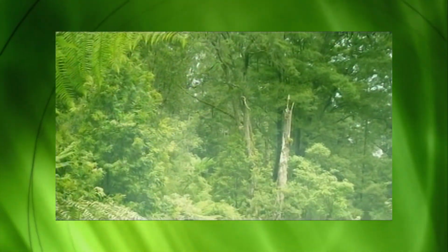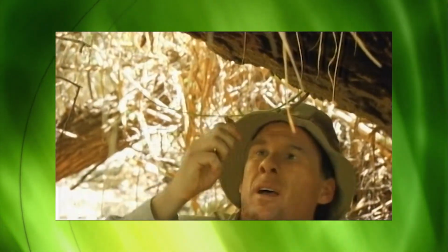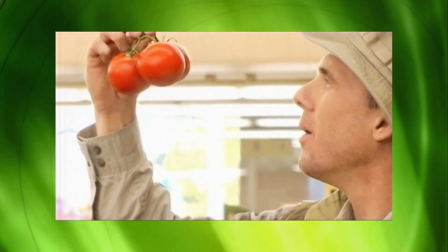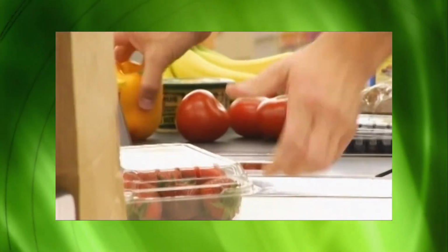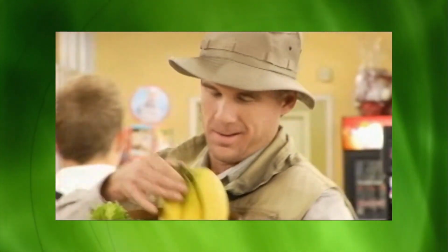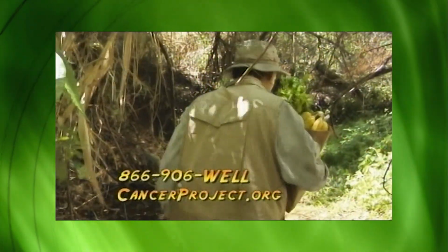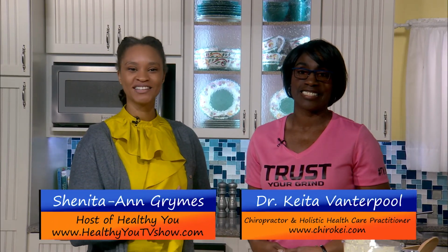For years, scientists have explored remote corners of the earth, searching for exotic substances that might help prevent cancer. At last, man has discovered a secret place where powerful remedies can actually be found. Medical research shows that a vegetarian diet rich in fruits, vegetables, and whole grains can help prevent many types of cancer. Wherever you live, cancer prevention is as close as your grocery store. To learn more, call 866-906-WELL.